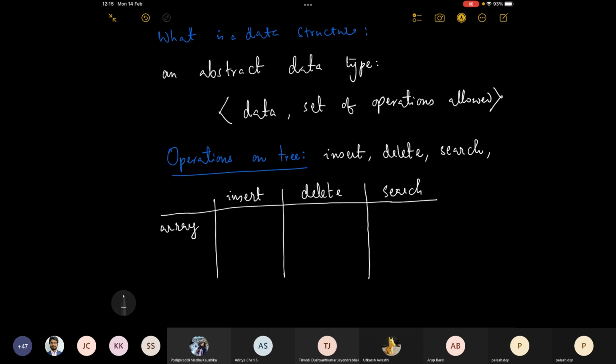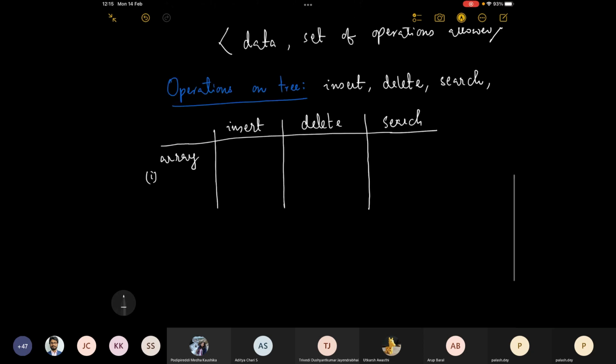One is that you keep the array sorted, a sorted array. The other is that it is unsorted. An array is meant to represent a set of elements.